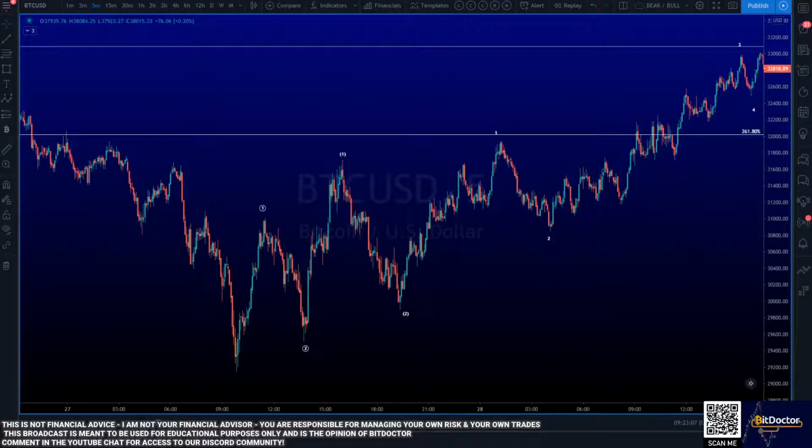Yesterday in our insured room, I gave a pretty bullish count. I said that it looked like we were creating a 1, 2, 1, 2, 1, 2, and we had completed the 3 going down for the 4. This is where we were at the time. It was about 3:45, the end of the regular trading day, and I said this looks pretty darn bullish. And this is literally it. If you'd like some proof, I can show this to you guys.